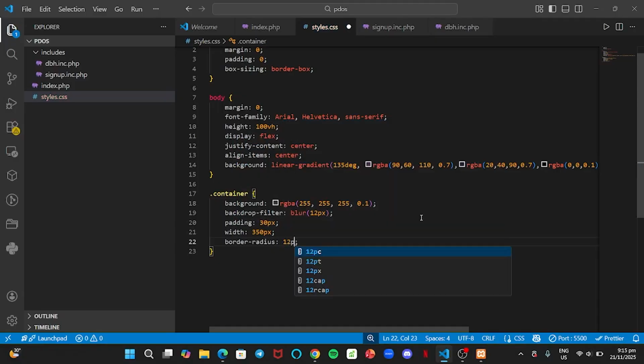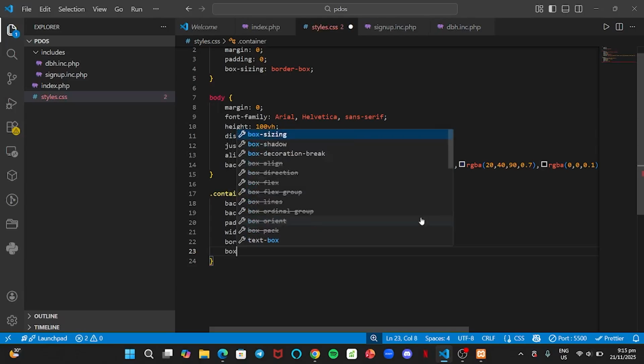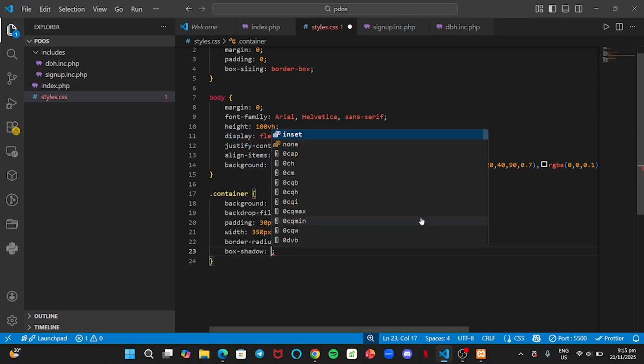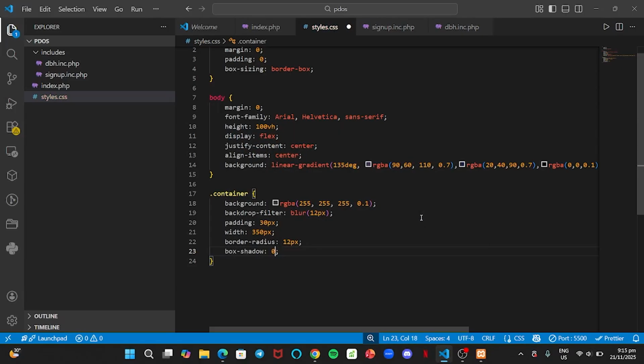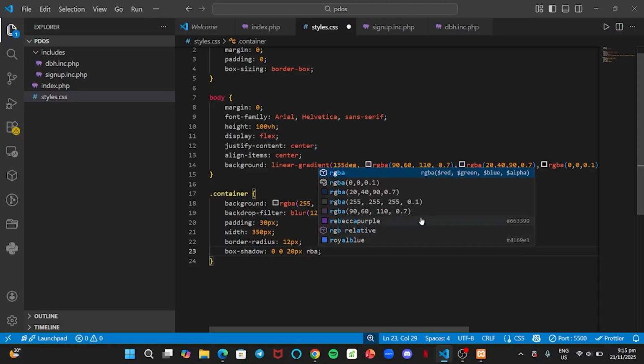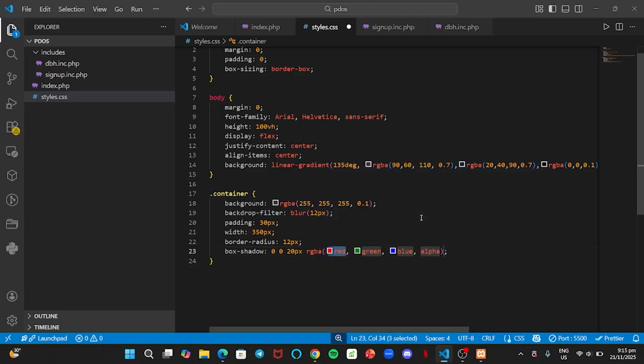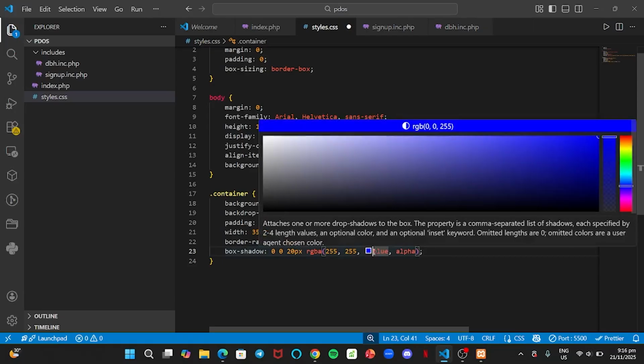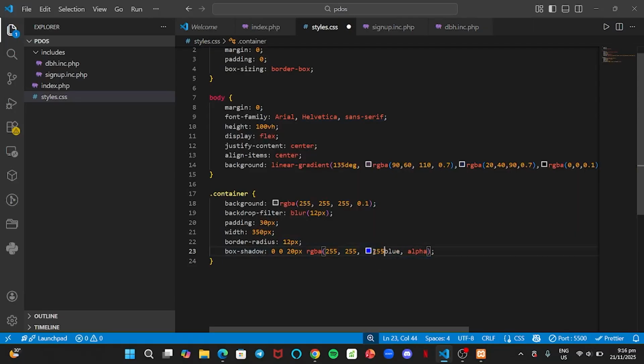So let's make it 12 pixels, and then give it a box shadow of 0, 0, 20 pixels, and then I would give it an RGBA color of 255, 255, 255.